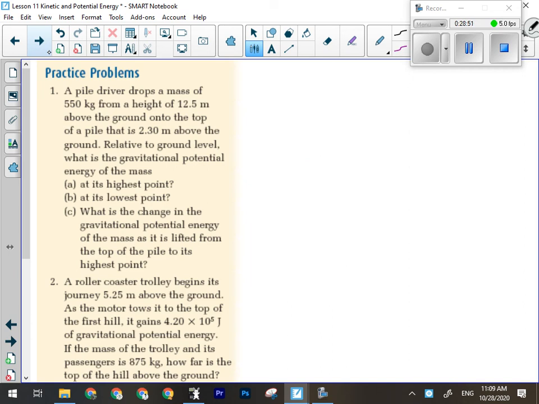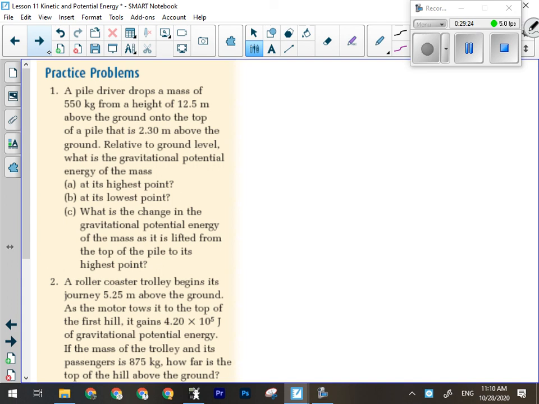So if we have a pile driver, anyone know what a pile driver is besides the wrestling move? The wrestling move actually does a very good impression of a real pile driver. A real pile driver is just a big hammer. You take a weight up really, really high, you give it a lot of potential energy, and then you drop it on top of the piling. When it hits the piling, it drives it into the ground, hence pile driver. The wrestling move looks very similar. You drop somebody on their head.